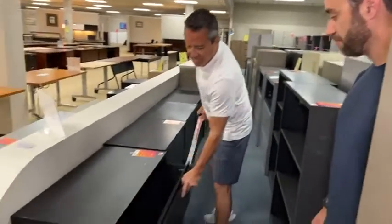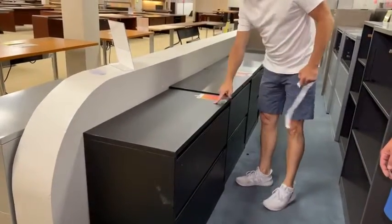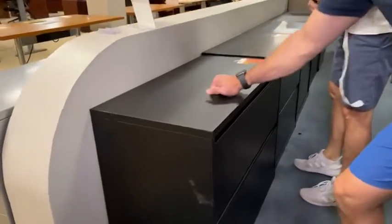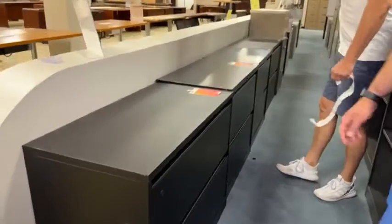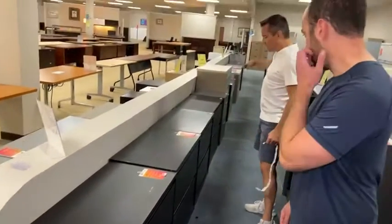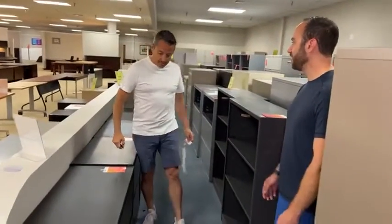So we have some that have been painted and some that have not been painted. This is a steel case one right here. It is special. It's $99, okay? Then we have some of them that are a little bit higher, a little bit lower. Really good cabinets. A bunch of these just came in. People love the black cabinets. Is it just feet adjustments, Eric? Is that maybe what it is?